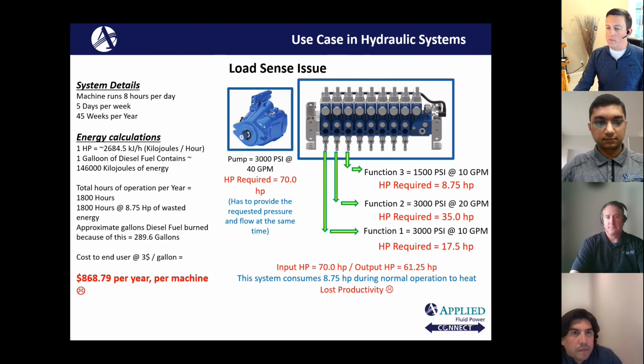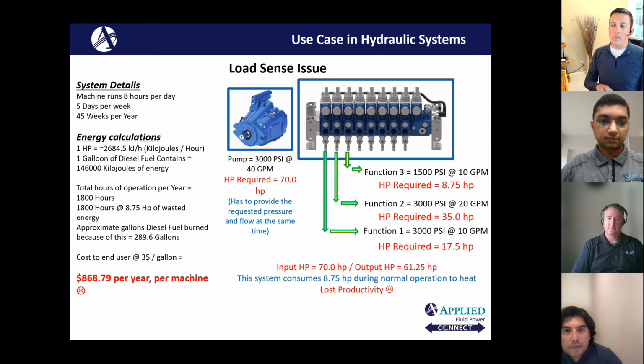So I want to give one example here. In this case, we've got 3 functions that we're analyzing. Function 1, 3000 psi at 10. You can see what function 2 is, but function 3, this is one I run into all the time. Oftentimes in a load sense capable directional valve, we think that by reducing the pressure setting, or the max pressure out of that section, we're actually saving energy. Now in this case, by actually running IoT on this one machine, what we found was the pump still has to run at the 3000 psi based on the other functions running. So in essence, we were actually creating additional restriction in that system.